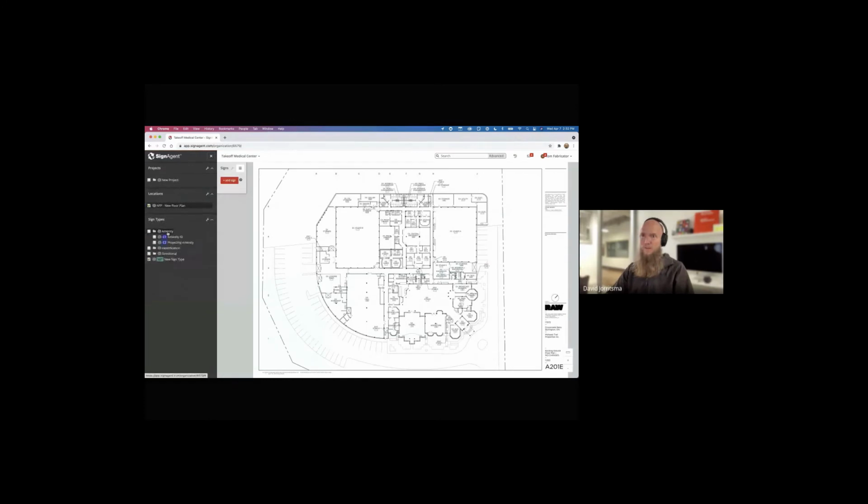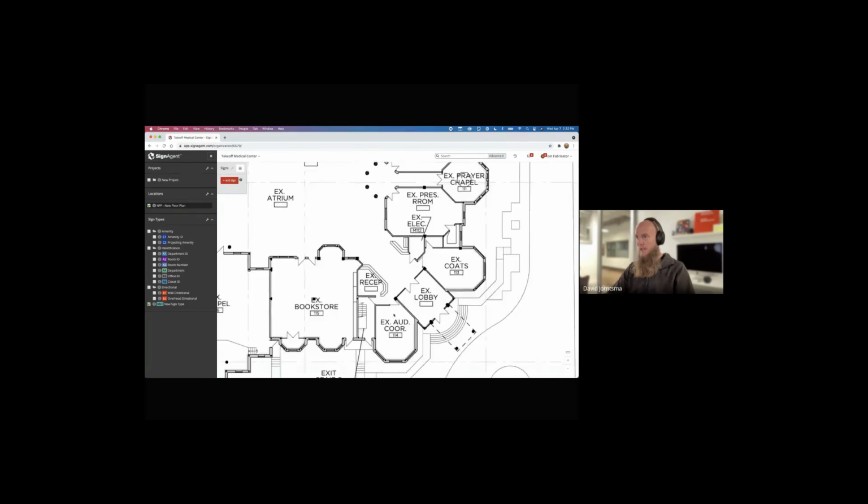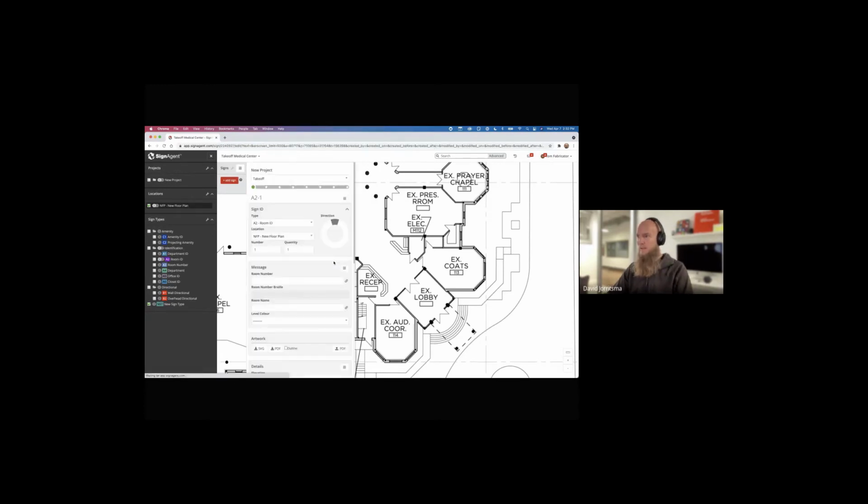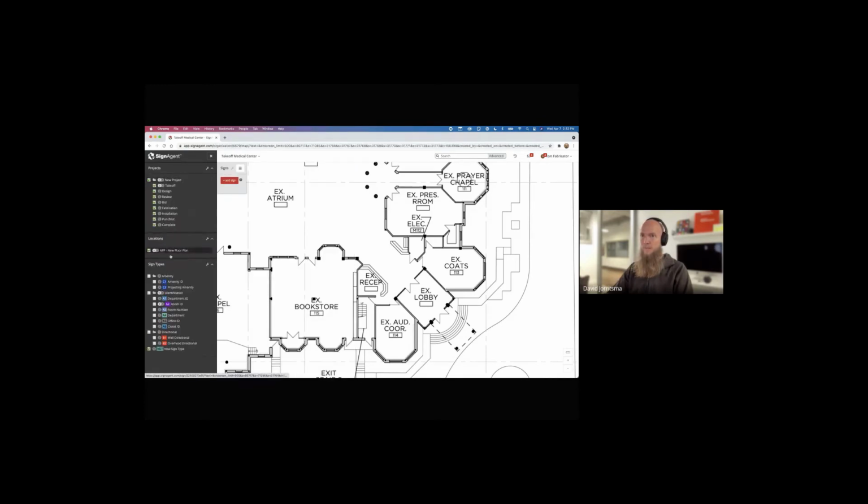Okay, so now I've got my amenity sign types and I've got my library already set up, and I would have had sign costs already in there for them. So now that I have these set up, I can go in here and still do that quick takeoff. I'm going to say this is my room ID, and we'll put it into Takeoff, I'm just going to hit save, and I'll turn on the library, and I'll turn on my sign types.